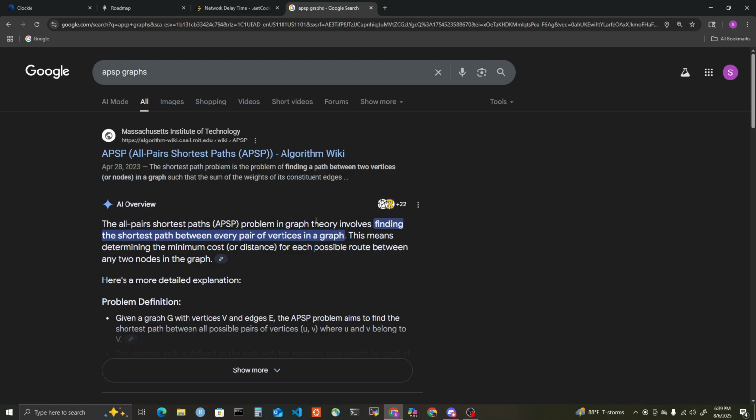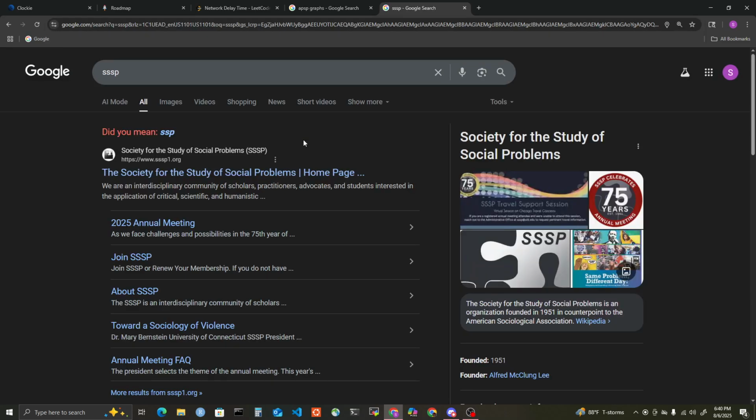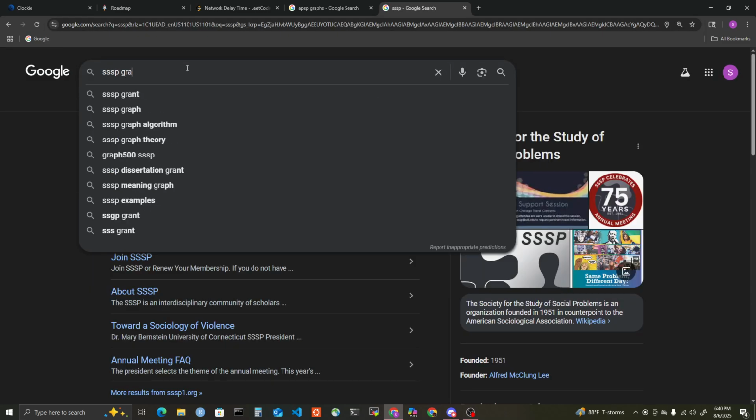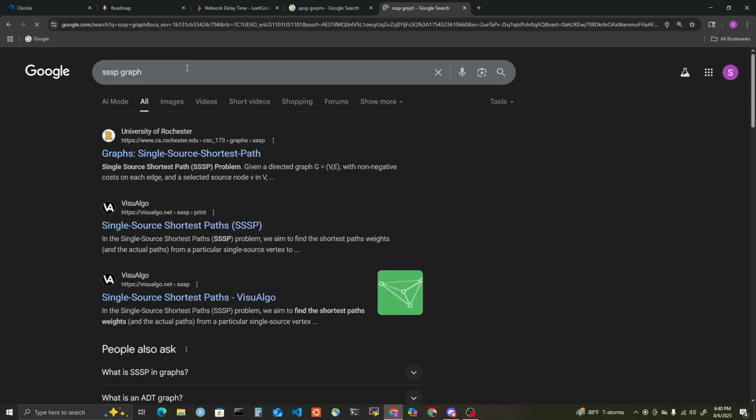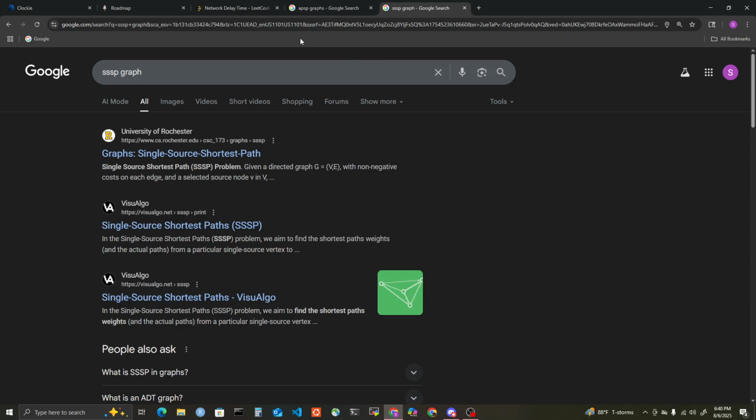Finding the shortest path between every pair of vertices. SSSP is single source shortest path. So I guess that's the single source, from the source node we get to everything else.